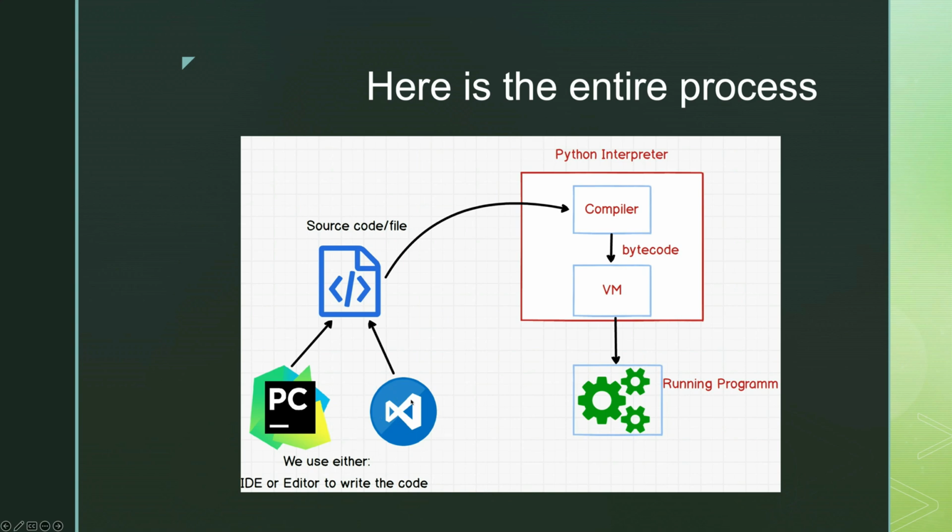So the code that we are going to write is going to be saved and stored in a source code file, right? And this file is used by the Python interpreter, because the Python interpreter has inside a compiler that will get this file and compile it to bytecode. And then this bytecode file is grabbed by the virtual machine and executed, right? And that's the entire process. So we write code, we give it to the interpreter, the interpreter uses its compiler and creates a bytecode file, and this file will be executed by a virtual machine, right? And that's pretty much it.